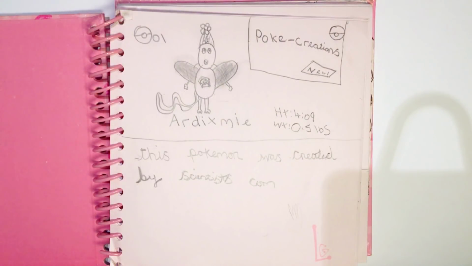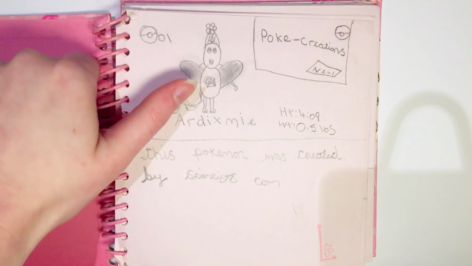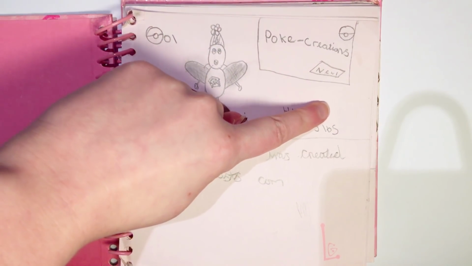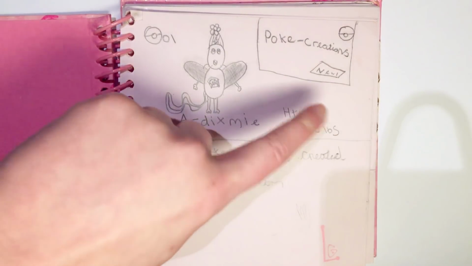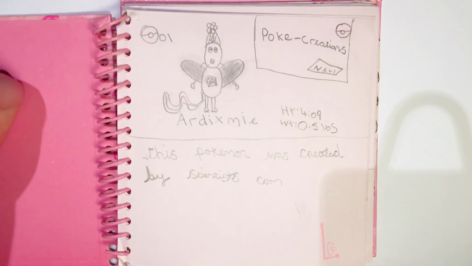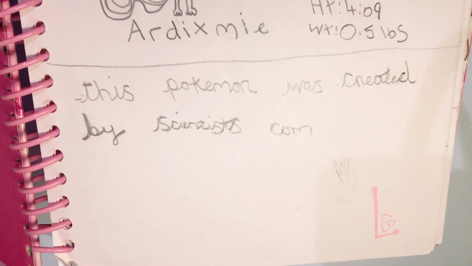Oh goody. Okay, so first up we have our Dixney. What is this? I think I was going for some sort of fusion thing. I can see Articuno's tail and Starmie's jewel thingy, and I also gave it height and weight even though I clearly didn't understand how those things worked. So this thing is over 4 foot tall, but it only weighs half a pound. What? That doesn't even make sense. That's a real beauty of a Pokedex entry.